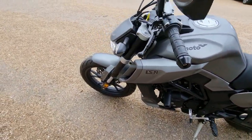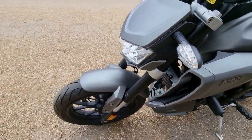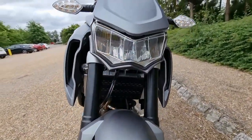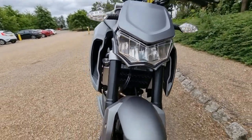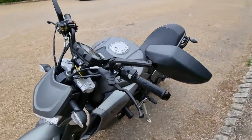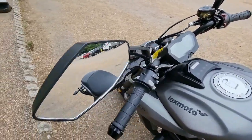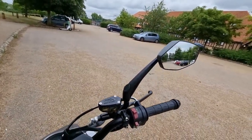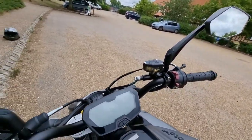So just going to move around to the front end again to show you the LED indicators and that very aggressive looking front light to the front of the bike. So let's move up to the display and show you the controls on this. Nice high wide mirrors again, so the mirrors do set it off. Great view of the road behind.